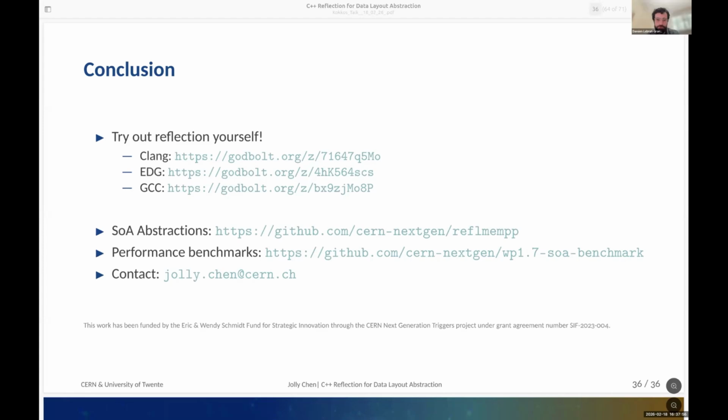I see another question on the chat. Do you have a way of seeing the generated code, the C++ code after generation? Unfortunately, no. That would be really nice. Although with the token sequences, you have a method called report tokens.